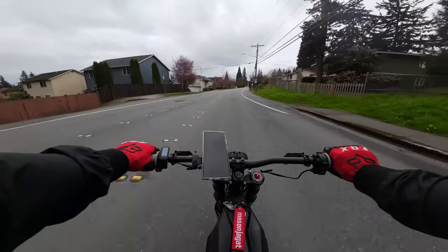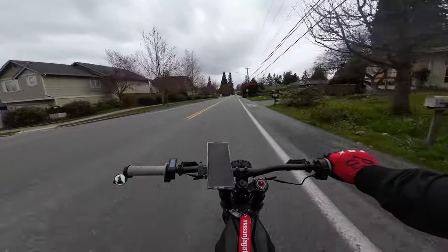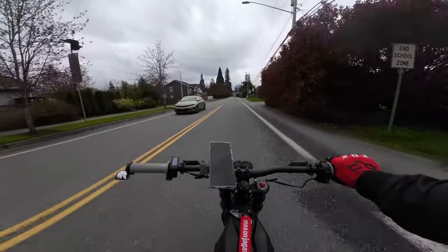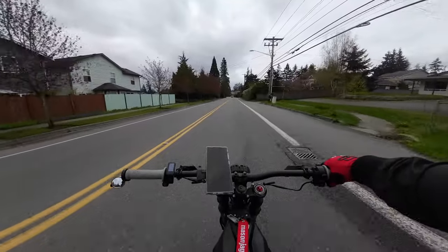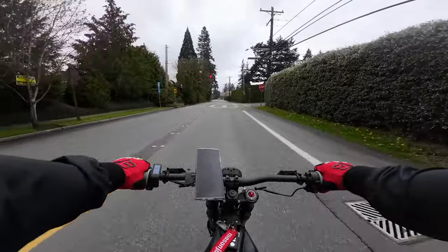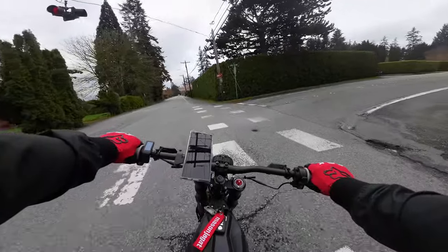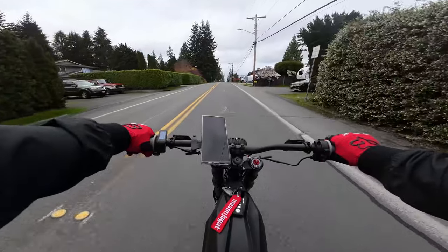It's gonna fluctuate. I'm on a lot of hills and some flats and downhills. I noticed in that video they're in California and it's mainly flat roads, which is a good way to do a comparison, but we're out here in Seattle, so I know most of you guys are not gonna have perfect flats all the time, so this will be a good representation of that. So I think I'm gonna go this way. It might be safer. We'll see.